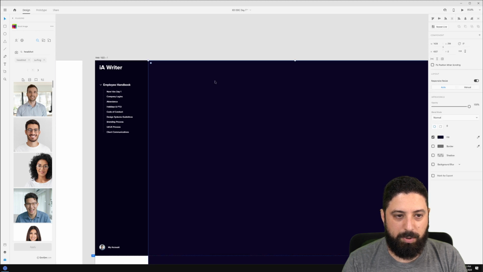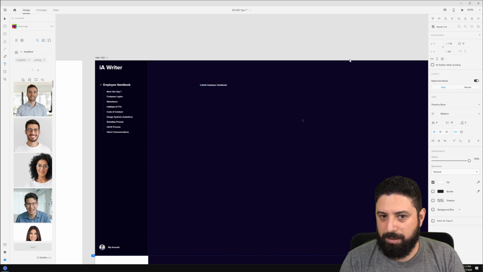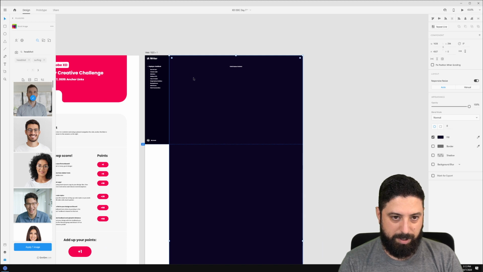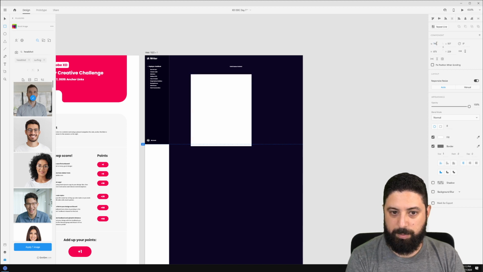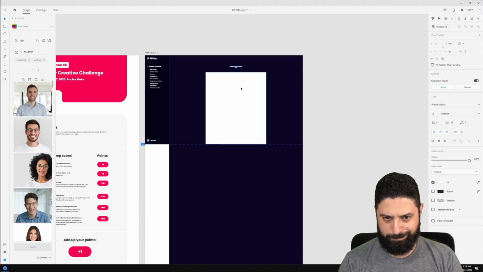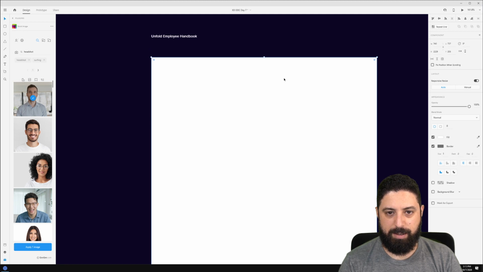All right, so we've got our employee handbook. Now over here on the side, I want to start setting this up. So I'll do unfold employee handbook. We're going to make this nice and large here. So I'm going to center that text. I'm going to set up a little bit of a grid area that I want. So let's go maybe 740 pixels wide. And I want to keep everything that I'm writing within that. I kind of like that as it's a little bit of a grid structure. So I'm going to delete that afterwards.